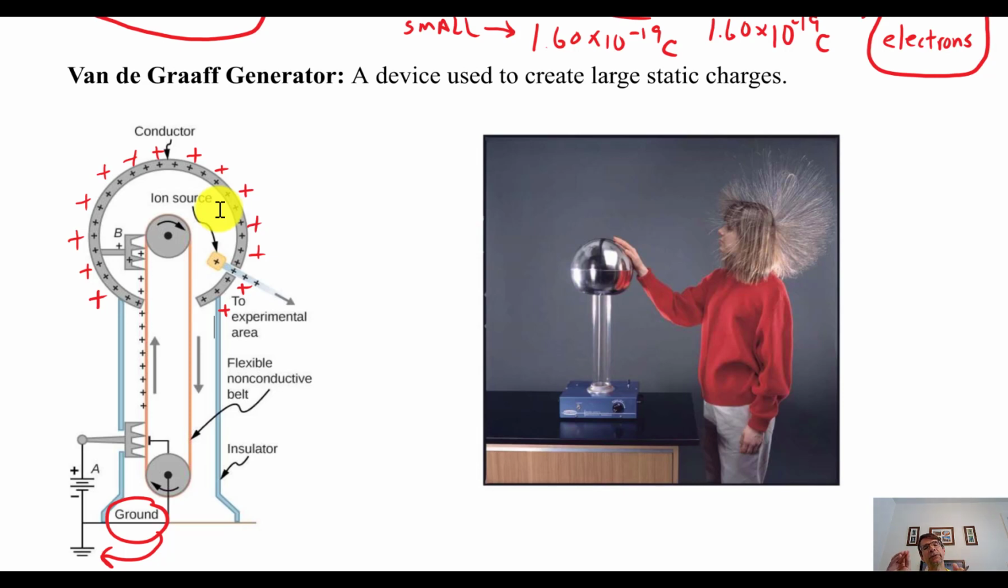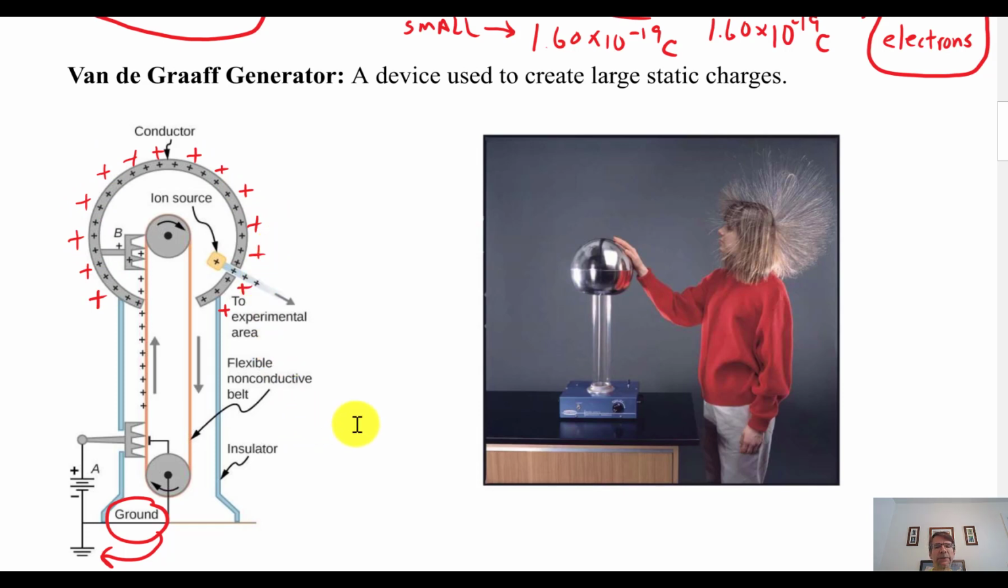They will discharge through the earth or through the air. If you get close with your finger, it'll send a little shock or a little spark, like a little lightning bolt to your finger. But when you're touching it, it's spreading out charge on your body, and some of that charge, if you're standing on the ground, is going to the ground, so you're not getting shocks. The shocks are what hurt you or feel a little bit of a pain. But once again, I like to put the charge on the outer surface. The charge does not stay in the middle. And once again, a positive charge means you took electrons off of there.